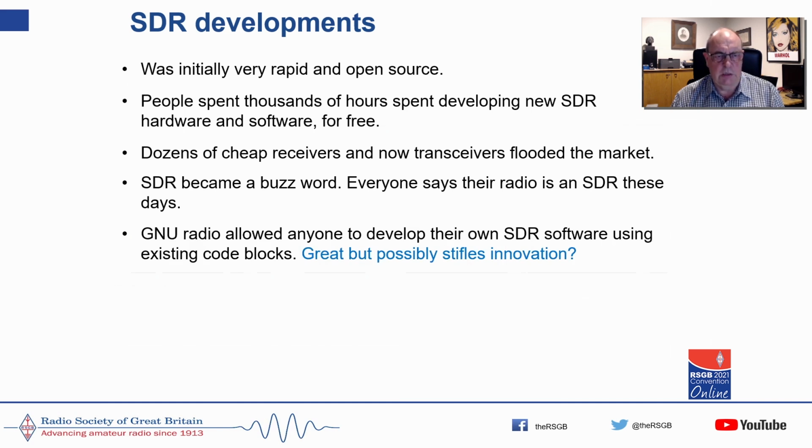Another development that's come out is GNU Radio. This has allowed people to develop their own software-defined radio software using code blocks. It's kind of a Lego system, and it's really good because you don't have to reinvent the wheel. You don't have to write your own panadapter software. You don't have to write your own digital DSP software. You can just use blocks that other people have written, and you can tinker with them, and you can plug them together, and you get a software-defined radio code out the end.